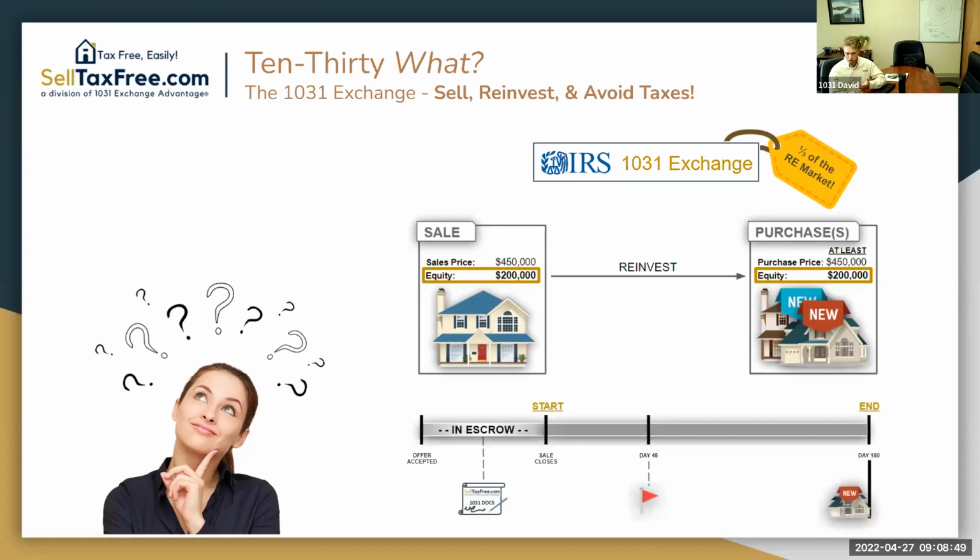The timeline around the exchange, aside from the reinvestment requirements up here, is the other most important part of 1031. So I always reiterate this like 5 times on every call I have with a client. You have to get exchange documents set up before a sale actually closes escrow. That is absolutely critical. I get a lot of phone calls, it's unfortunate, but across the course of the year, a lot of phone calls where I closed 2-3 weeks ago, or let alone a few months ago, and it's too late to do the exchange at that point. So it's really critical to note that the exchange documents have to be set up while you are in escrow.